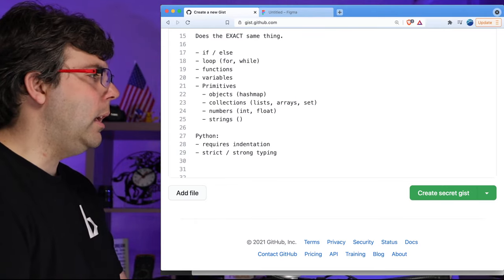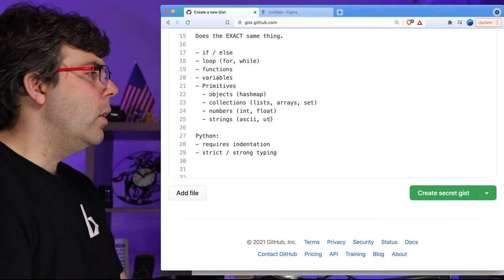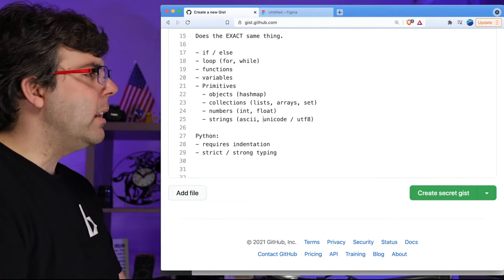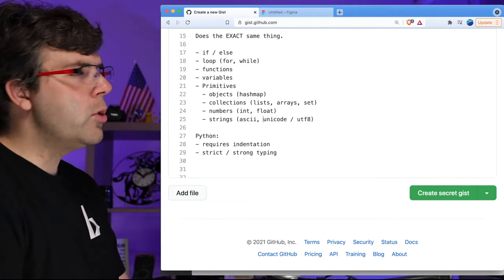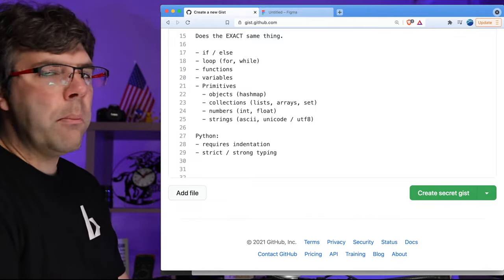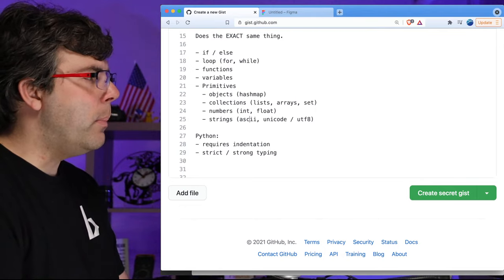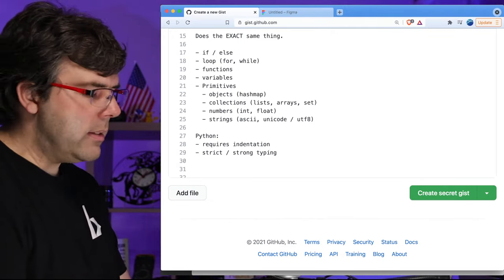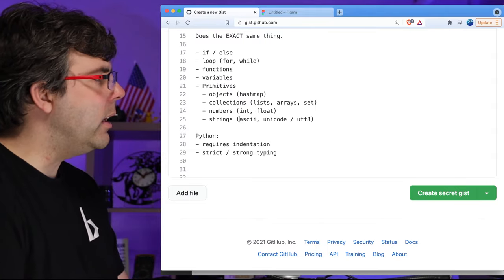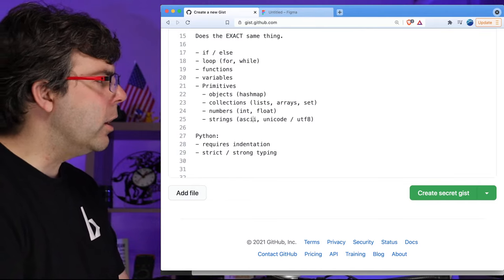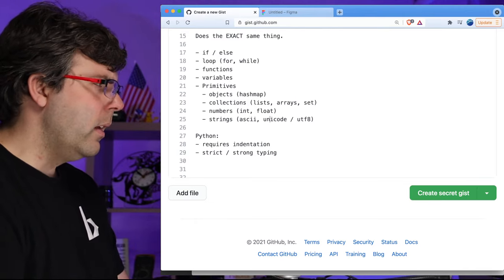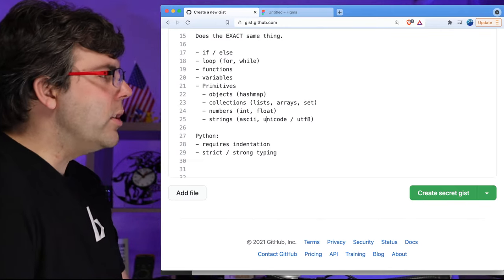Strings can be either ASCII or UTF-8 / Unicode. And basically, Unicode is emojis. So if you can do Chinese and you can do emoji and you can do things other than the base Latin set. ASCII is a string that is the base Latin set. So A through Z, 0 through 9, enter key, backspace, basically what you find on an American keyboard. The A in ASCII, I believe, is American Standard Character Interface, something like that. But I think it's American Standard Characters. And then Unicode is international. So that's where you get your emojis and all that other stuff from.